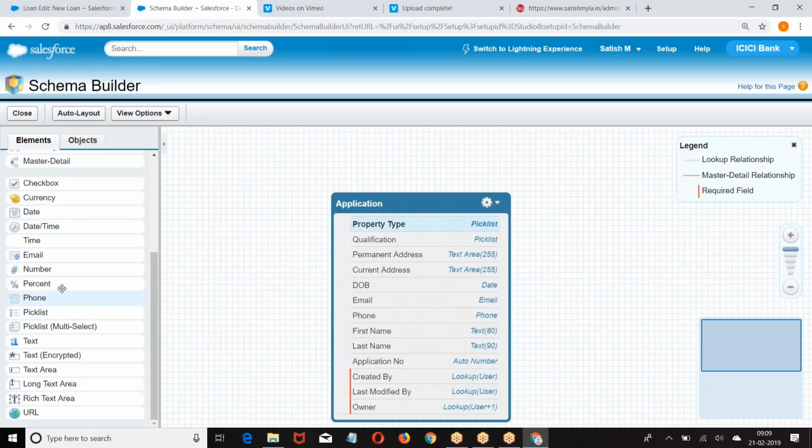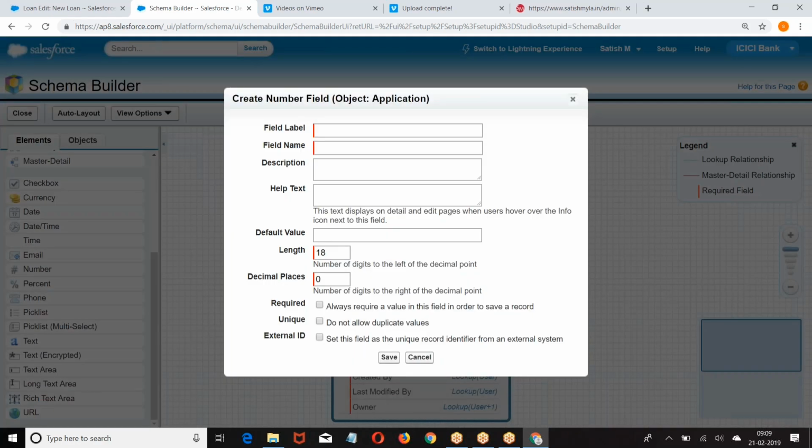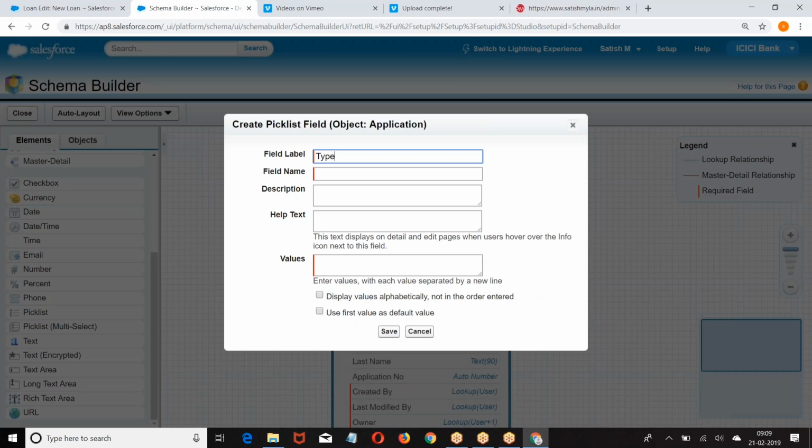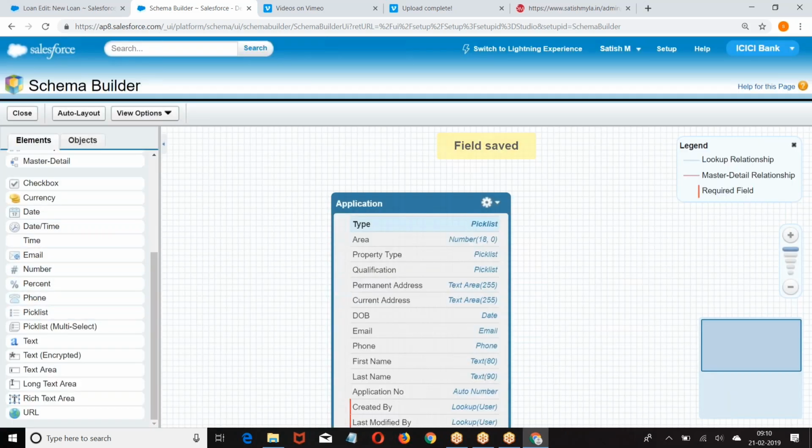Now I can give some other figure, let's say a number.